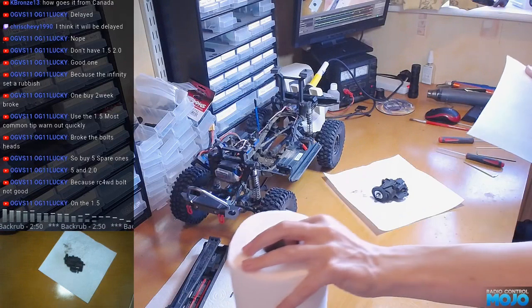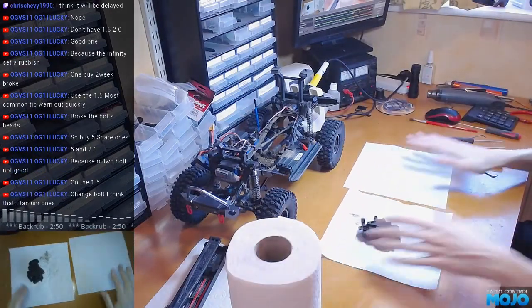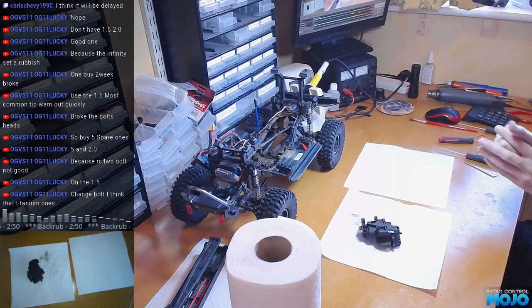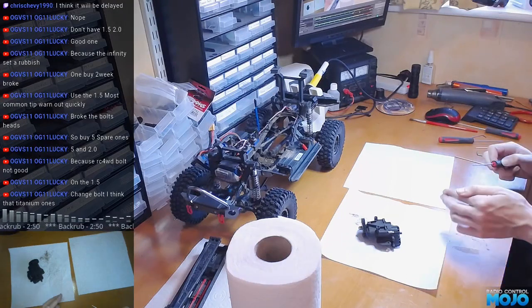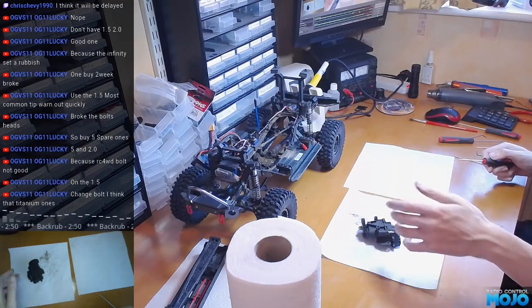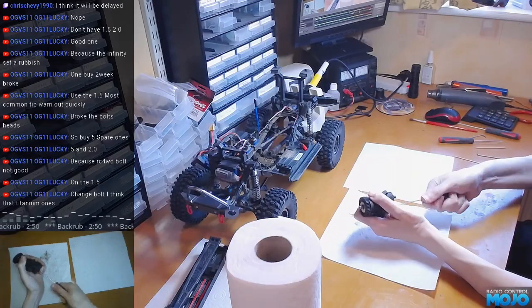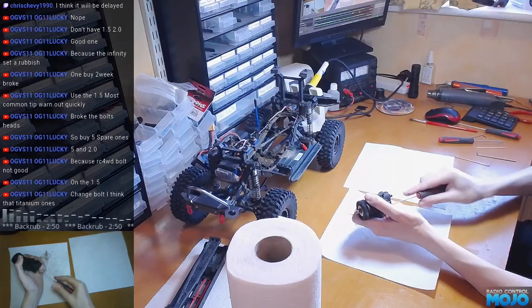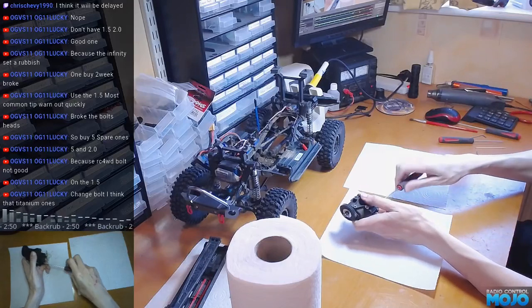Let's have another bit of kitchen towel to put the greasy bits on. Change bolt, I think, titanium ones. Oh, why not? You can get all the complete screw kits. So, other than cost, obviously, there's no excuse not to. It would be nice if the kits came with good screws to start with, but I think that's asking a bit too much.